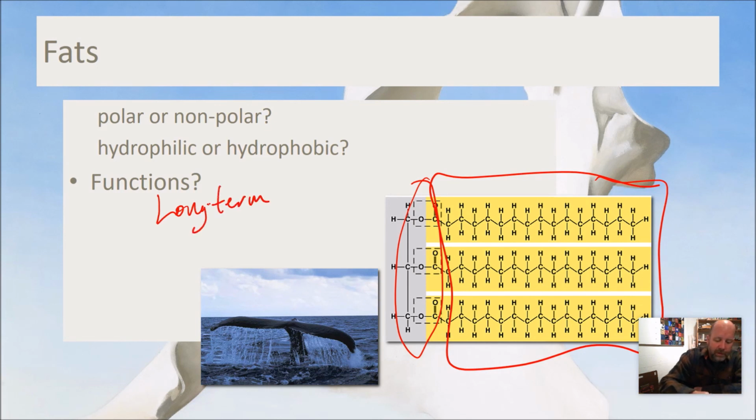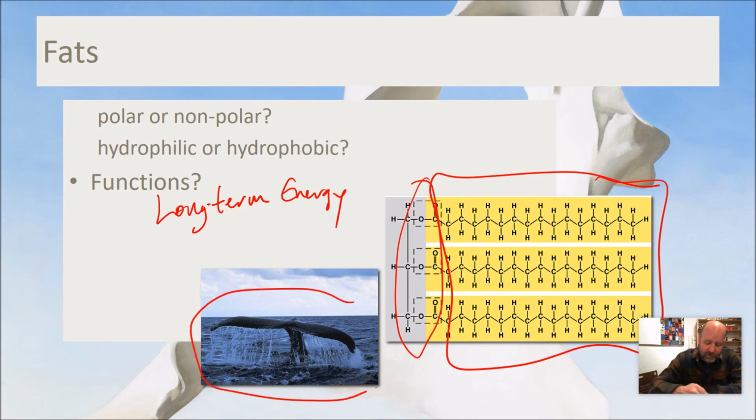This is not something you can get to too quickly. If you go run a marathon, you're not going to be burning fat. What you have to do is establish a pattern of caloric deficiency, meaning you're not taking in as many calories as you're using, day after day after day, before your body gets the signal. It's kind of a hormonal thing that says, okay, we need to start breaking down some of this fat. So you're not going to burn it exercising. That's not the way it works. You have to set up this deficiency over time to get the body to make this transition away from depositing fat to breaking down the fat.